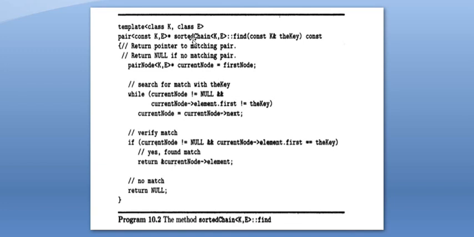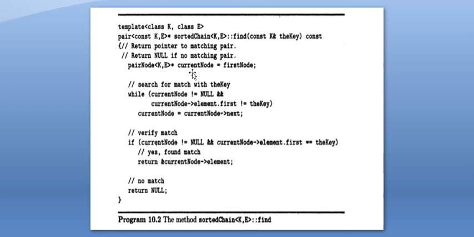Okay, and here sorted chain is the class name, and using scope resolution operator, the find function is written outside, which means we are working with the find method here. This is a find operation belonging to sorted chain. Sorted chain is a chain wherein keys are in the sorted form. They are arranged according to ascending order. So what basically you're supposed to do, you can read out this line, but I'll not explain that. So let's move to this pictorial diagram.